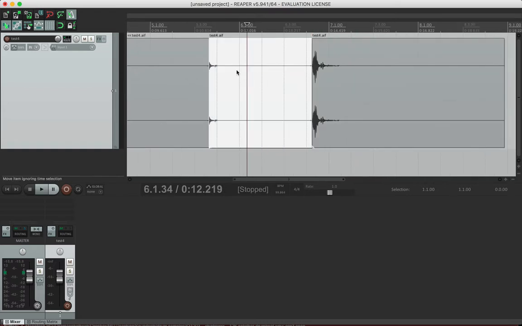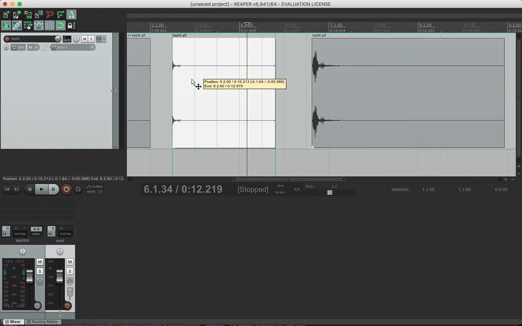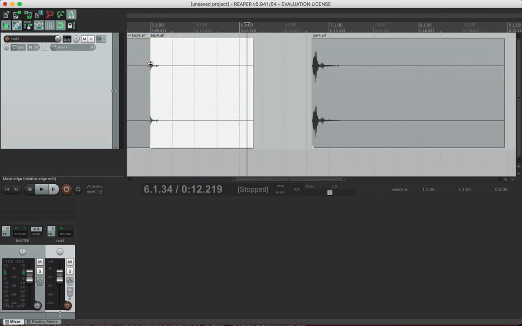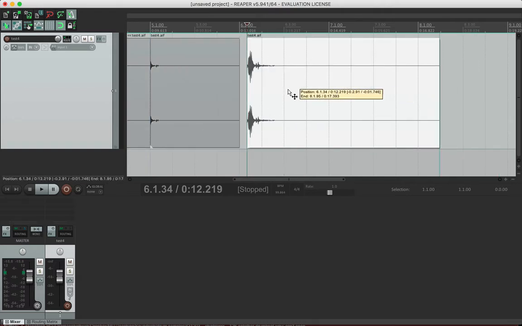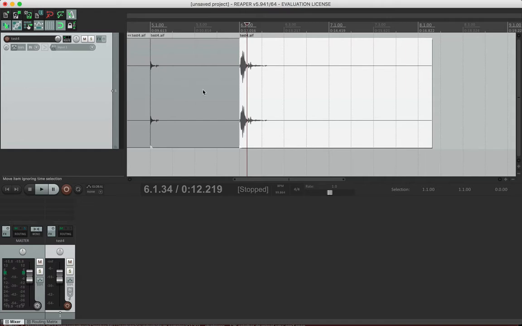Now what I want to do is drag this to a beat. So I'm going to drag this so this is actually on beat 5. Put snap mode back on. I'm going to get rid of this, pull it back to beat 5. Now when I drag this, it's going to snap onto the grid. So now this is located right at beat 5, right on the grid. Same thing, I'm going to pull this back, and I want this to be on beat 6. So I'm going to move this forward, and now this is snapped to beat 6.